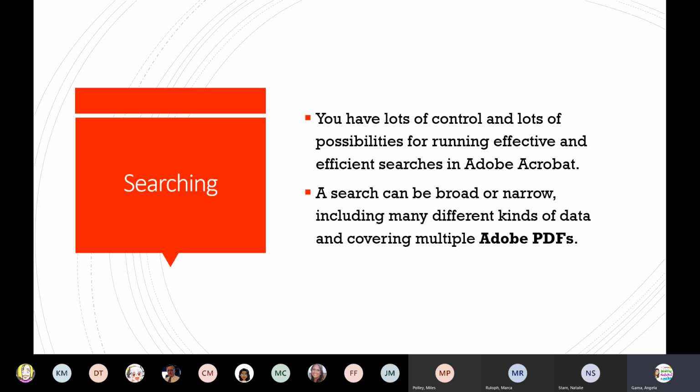Sometimes we are looking for that specific word or key phrase in a single document. And with Adobe, it is really simple to start a simple search, or I can even do a more advanced search which allows me to not only search in the current document that I'm in, but in an entire folder. So I don't have to go one by one looking in which document I had this specific sentence that I was looking for. So it's super simple to go ahead and start a single search.